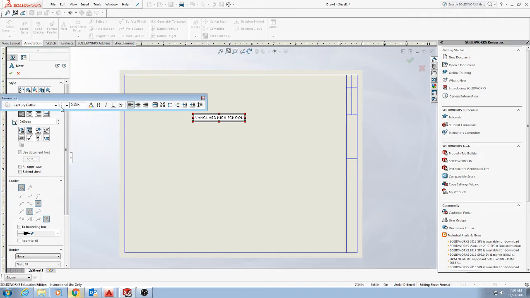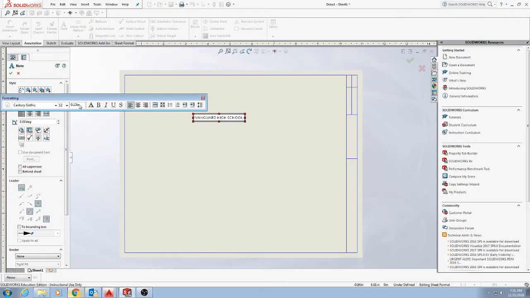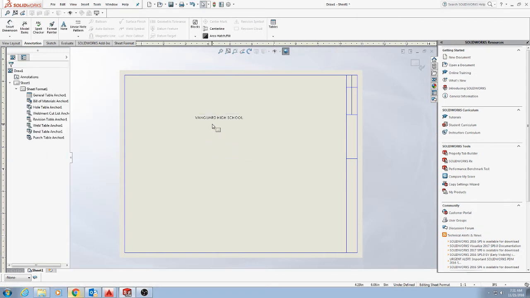Okay, it's got my font here, and these are 2 different ways to kind of give it height if you want to use something like Word. Like, I think this is like 12-point height, and then it also has it in inches right here. I think you can maybe even type in a fraction there. So let's type 3/16 and see what happens. 3/16, enter. I converted it to 0.19, so that seems okay. And then I'm going to click off of it.